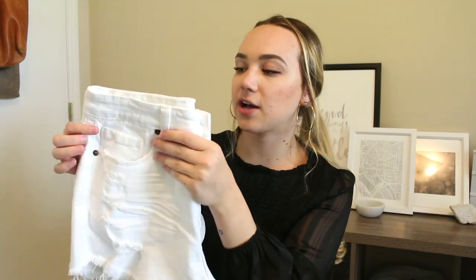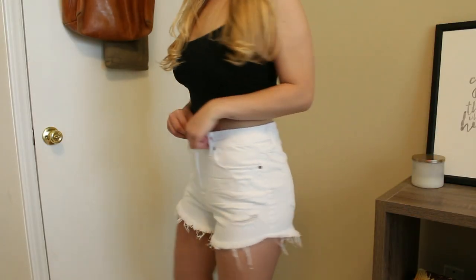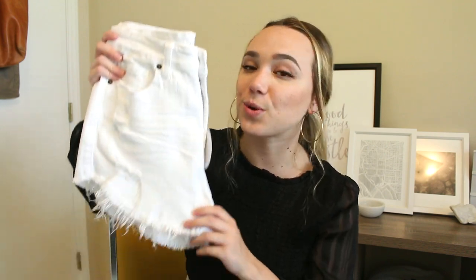The next two items I picked up were both pairs of shorts — I desperately need more shorts in my wardrobe. These first ones are high-rise cut-off white shorts from the brand Oasis. They're so comfortable. I had a pair of pants from them in my sophomore year haul that I wear all the time and all my friends borrow. When I saw the same brand made these I had to pick them up. I'm so excited to wear them with a t-shirt tucked in, a cute belt, and slip-on shoes — perfect for the beach too.